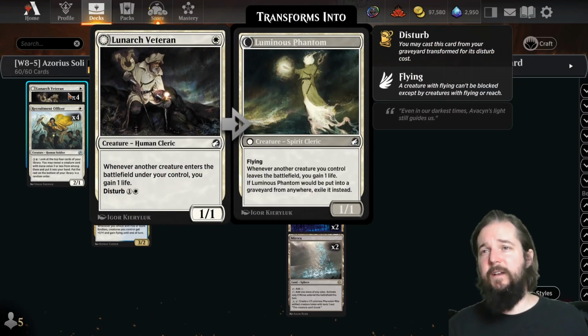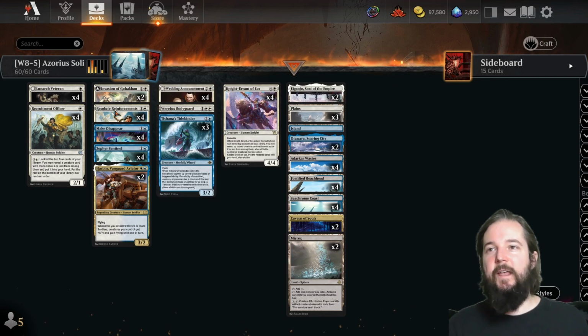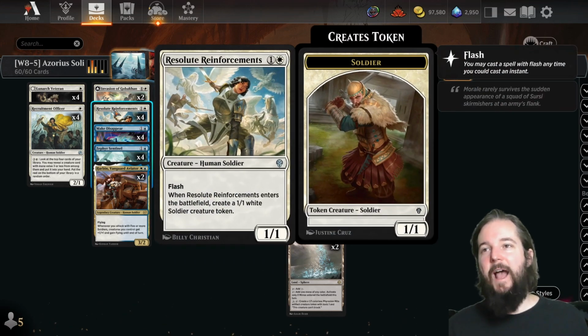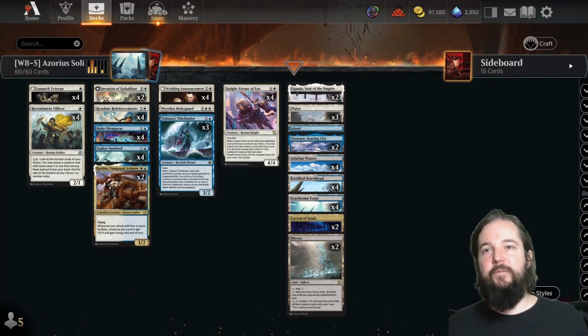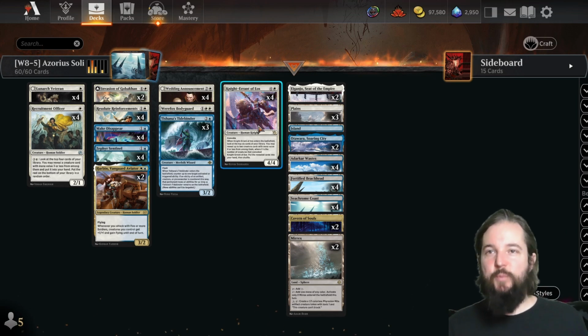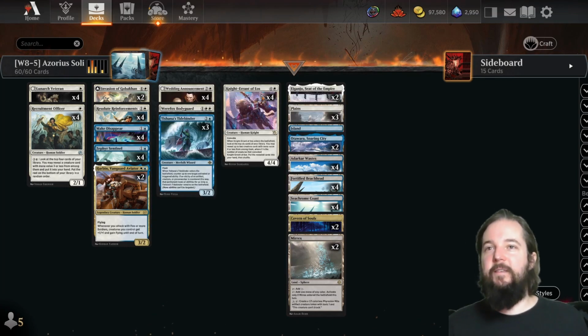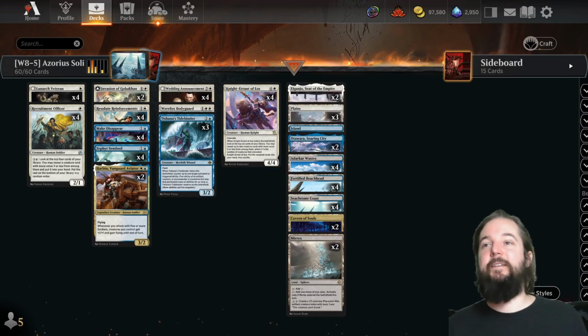You're running the Lunarch Veteran to stabilize against early aggro strategies, Zephyr Sentinel, and Resolute Reinforcements so that you can flash these things in. One of the fun loops, right, is to flood the board with a lot of little 1/1s off of Wedding Announcement and such, play out a Knight Errant of Eos, and then use Zephyr Sentinel to bring the Knight Errant of Eos back into your hand to play it again.